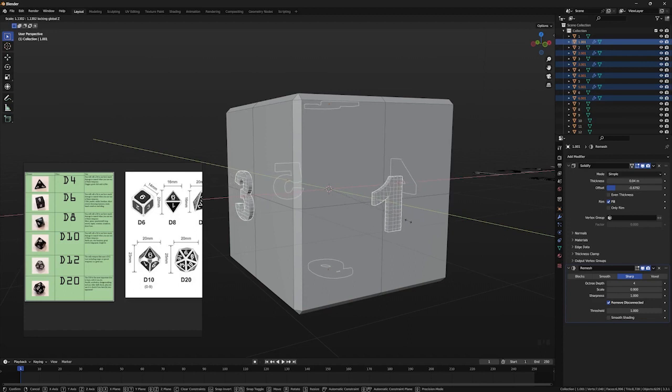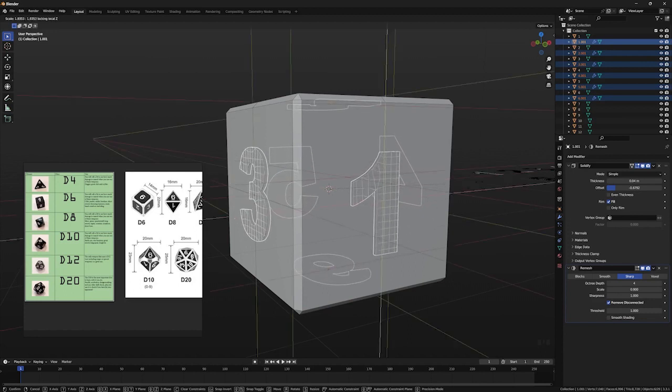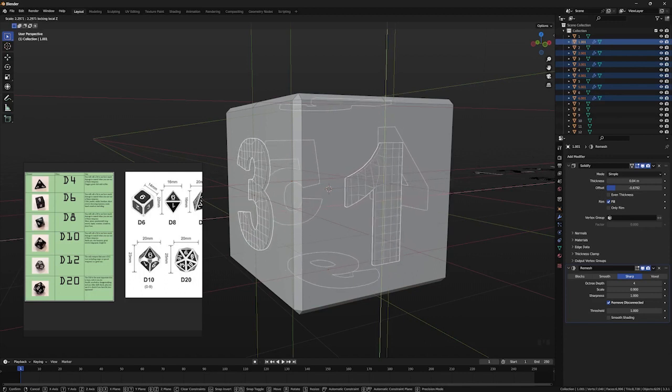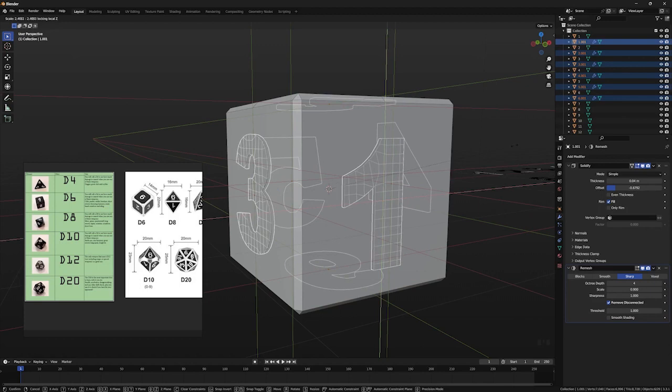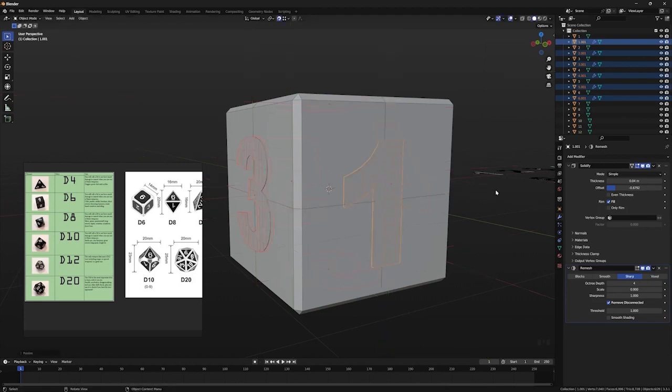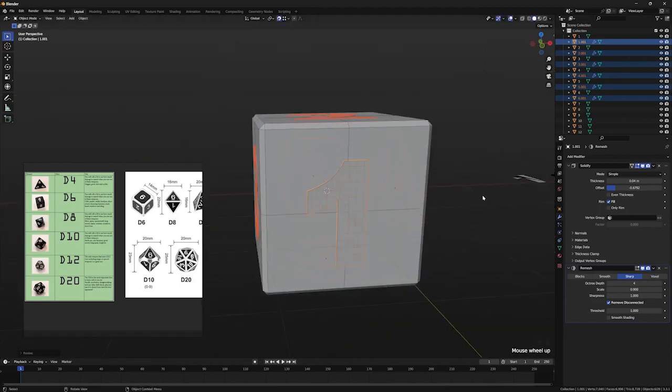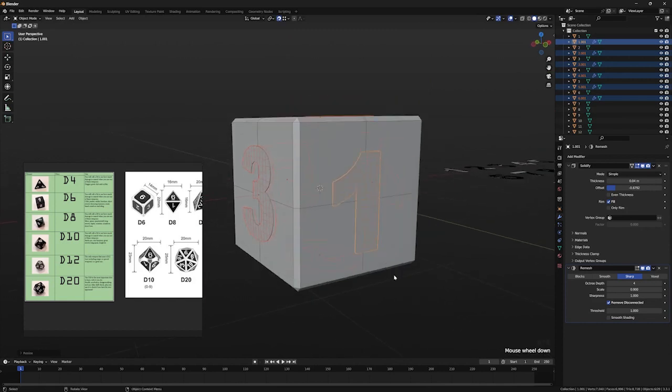But we want to make it local to each of these numbers, so Shift Z again. So now you can drag to however large or small you want your numbers to be. So this for me would be a good size.